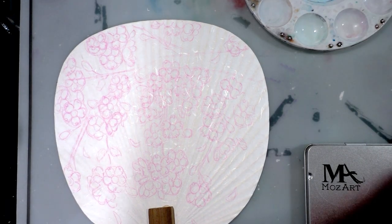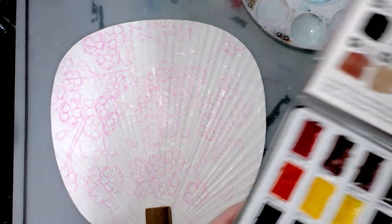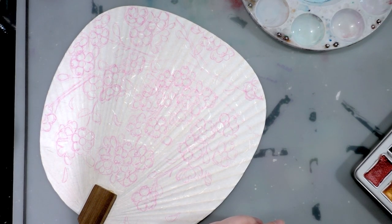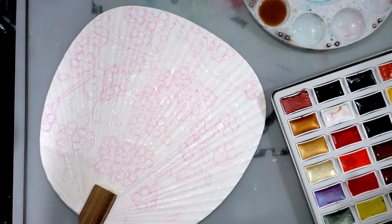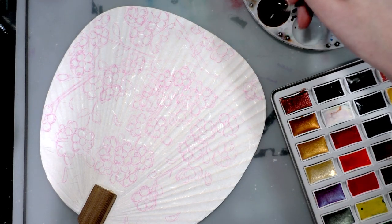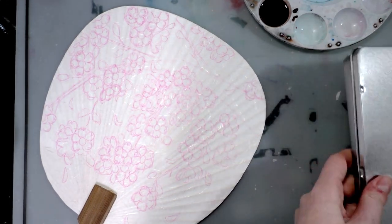So I've got my little weld palette here. I've got a cup of clean water. I've got my Komorebi watercolors. And what I really want is like a dark sepia kind of color. I'm gonna need a fair bit of it. So unfortunately, I can't really show you guys, just not necessarily enough room. That's probably too thin, but I'm gonna mix the three browns we have. And then I'll probably mix in a Payne's gray. Just trying to bring it down to kind of a sepia color. Also going to grab some cerise. And some deep blue. Move this out of the way for now.